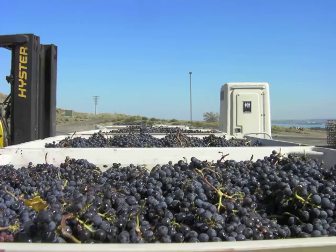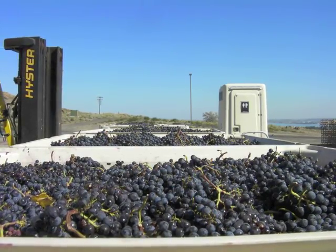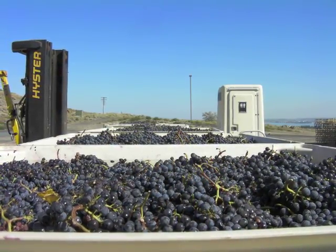And the thing I'm really excited about, though, is the quality of what I'm seeing. I think it is remarkable. Everyone has been very concerned about the quality of the 2010 vintage. Not everybody, but a lot of people have been concerned, and the fruit that we have in so far has this amazing fresh fruit purity to it, and these really focused acids that I think are going to make for a very classic, elegant vintage.